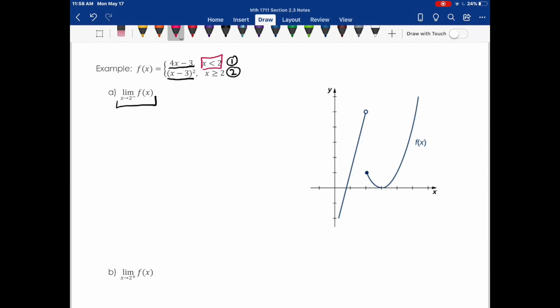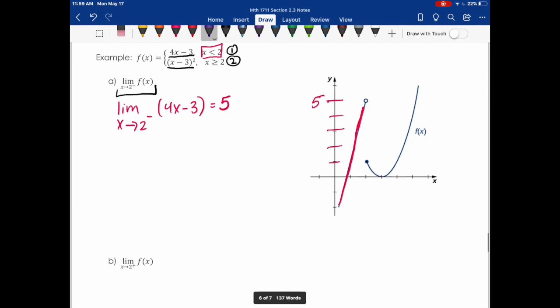So I'm going to replace f of x with 4x minus 3, and take the limit as x approaches 2 from the left of 4x minus 3. If I'm coming from the left, all my values are defined heading up to that value as we get closer and closer to 2. So I can use the limit laws here, and I can just use direct substitution. If I plug in 2, I get 5. And as you can see, as I get closer and closer, 1, 2, 3, 4, 5, I'm getting closer and closer to the y value of 5 as I get closer and closer to 2 from the left.